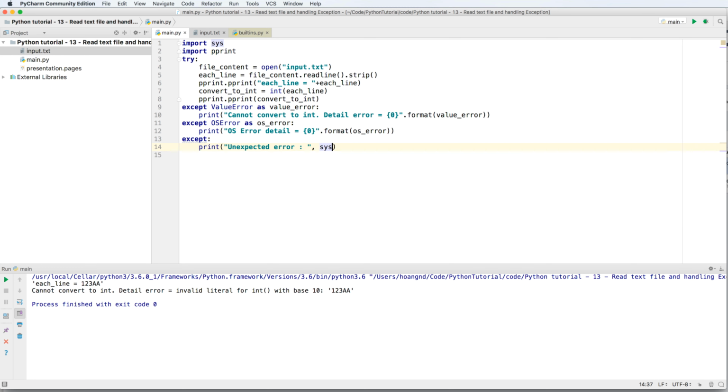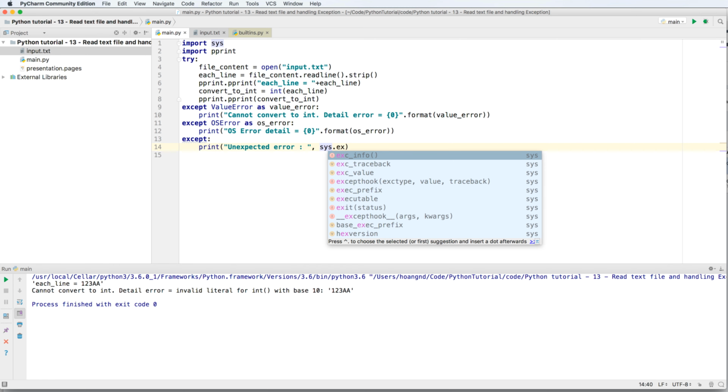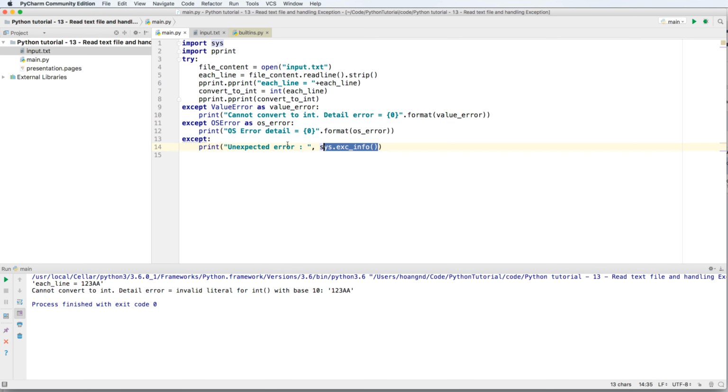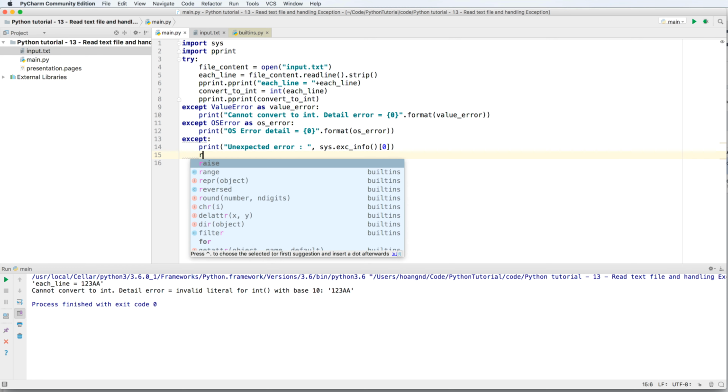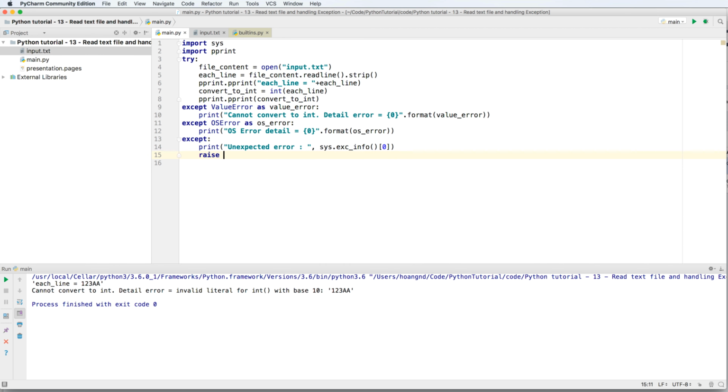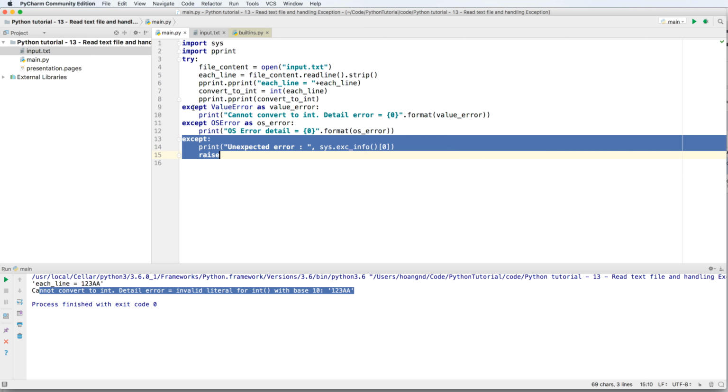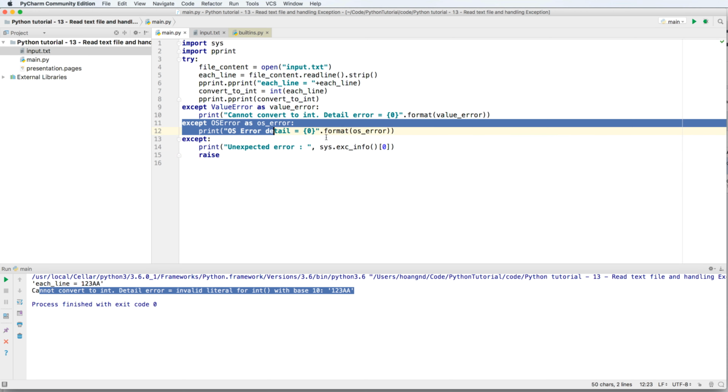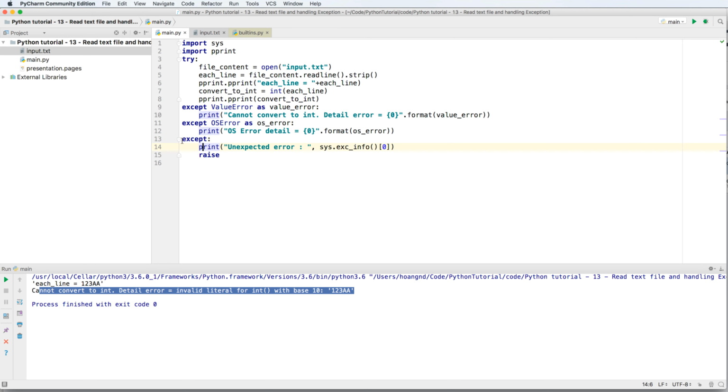We can call the default function by calling sys.exc_info, which means the execution information, and we get the first element. So if we erase it, the program will not run. Yes, you can see here it's very convenient to use. So we define func exception.